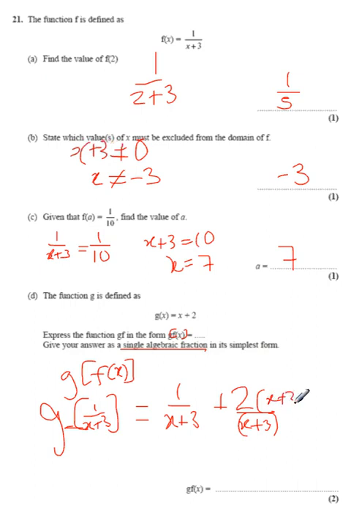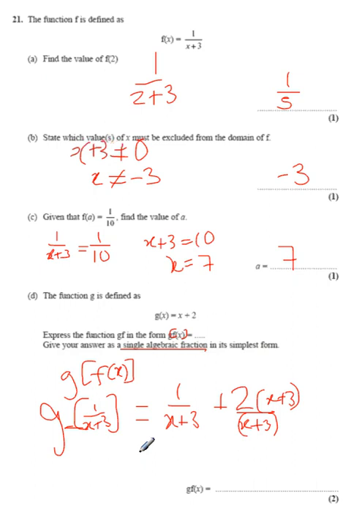So 2 times x plus 3. Oh, hang on. Sorry. So we're back to the equation, just catching my breath, and we've got x plus 3 as the denominator. So what that means is we can now combine the numerators. It's like if you have 2 sevenths and 3 sevenths, that make 5 sevenths. If you've got 1 over x plus 3 and 2 brackets x plus 3 over x plus 3, you can just add the top bits.